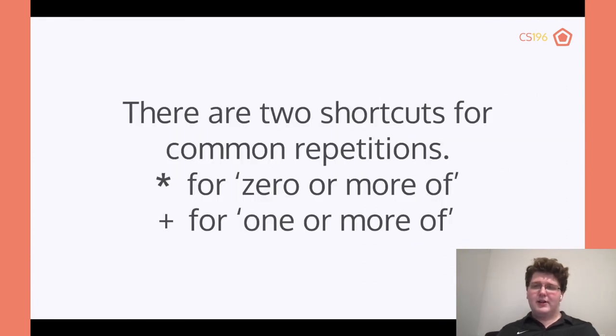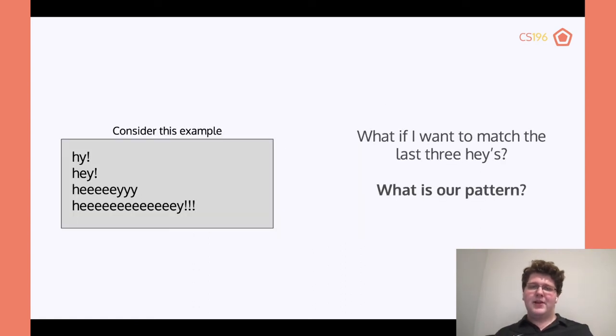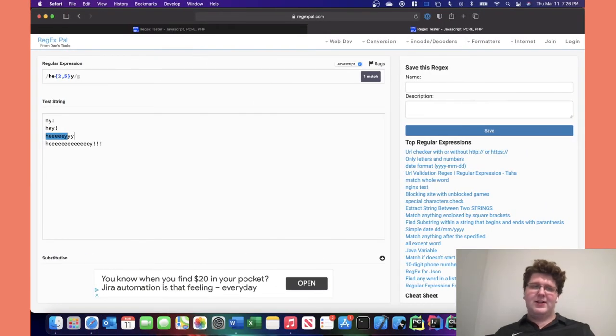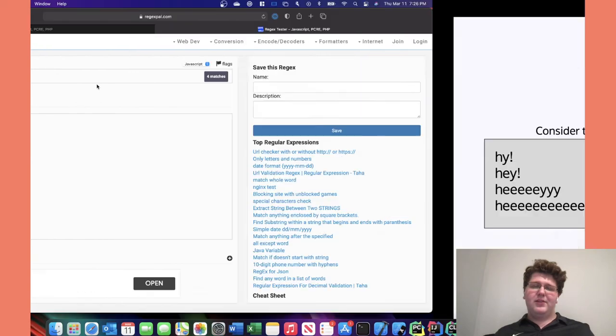Now there are also two shortcuts you can use for common repetitions, and these are the Kleene star and Kleene plus. Kleene is spelled K-L-E-E-N, I'm pretty sure. What these are going to do is say 0 or more of, and 1 or more of, because these are two of the most common examples that you're going to get. If we go back to that example, hopefully it lets me Command Z, and yes, it does. As you can see here, we have hey, and then we put an H and then an E and so on, and we have these pluses.